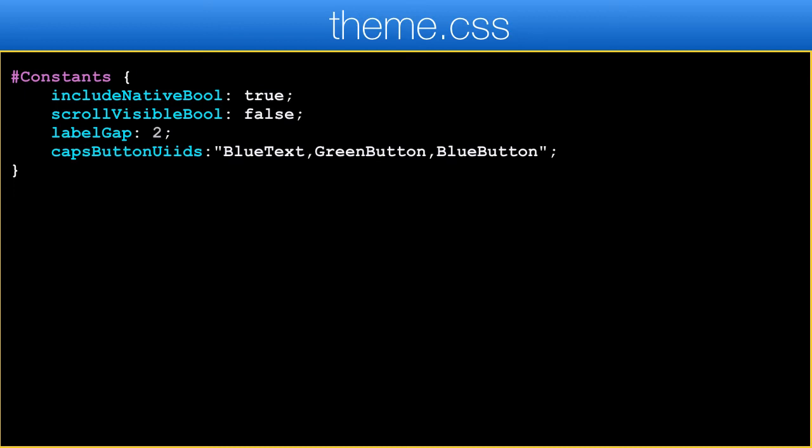Since the button class is very common, we don't apply the caps behavior to all buttons by default. If the UI ID isn't button, we need to explicitly declare that we are interested in the text becoming uppercase. Notice that this will only apply to platforms where buttons are caps to begin with. So if we use blue text on iOS, it won't be capitalized.